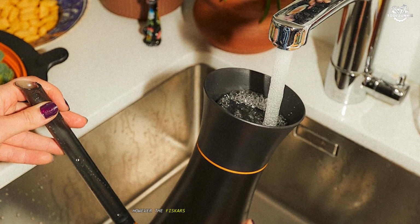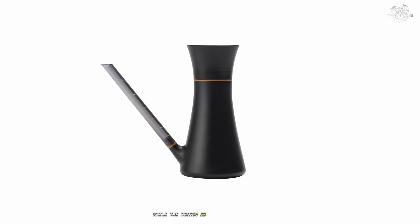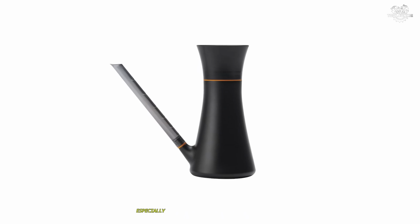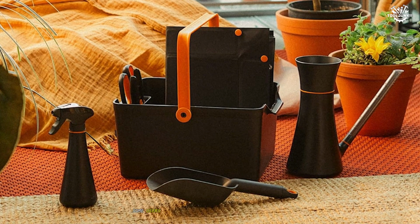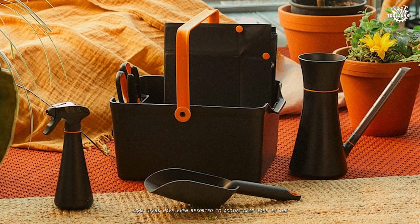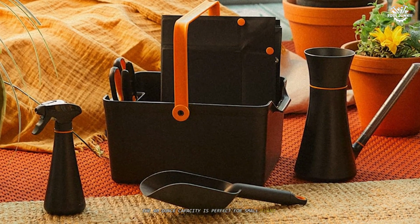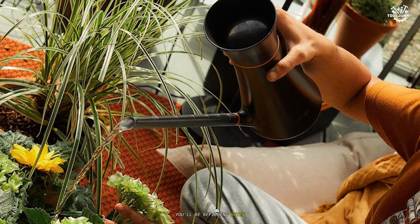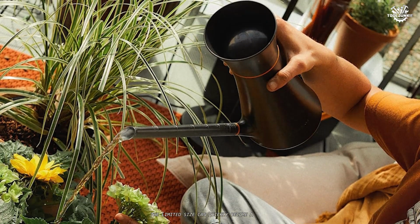However, the Fiskars Small Watering Can isn't without its quirks. While the design is undeniably attractive, I found myself wishing for a proper handle, especially when my hands were wet or when I needed a more secure grip. Some users have even resorted to adding grip tape to the neck for extra security. The 40-ounce capacity is perfect for small plant collections, but if you have a larger jungle, you'll be refilling often. For those with dozens of plants, the limited size can quickly become a chore.